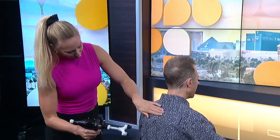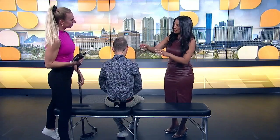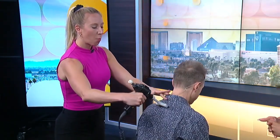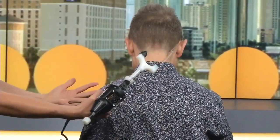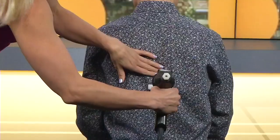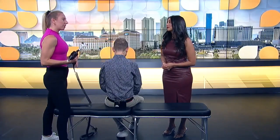So walk us through how you use this to help correct the issues people are going through. A lot of people have misalignments or a bone out of place — this helps correct those misalignments by opening up the disc spaces, separating the cushions between your bones and taking pressure off the nerves. For people with pain going down the arms, tingling, or numbness, this really helps. As I go down the spine, wherever I'm adjusting, it relieves nerve tension and also relieves pressure from the nerves going to all the organs — the heart, lungs, and stomach. Getting down into the lower area really helps with digestive discomfort, and people often come in for low back pain and find their digestive issues resolve too.